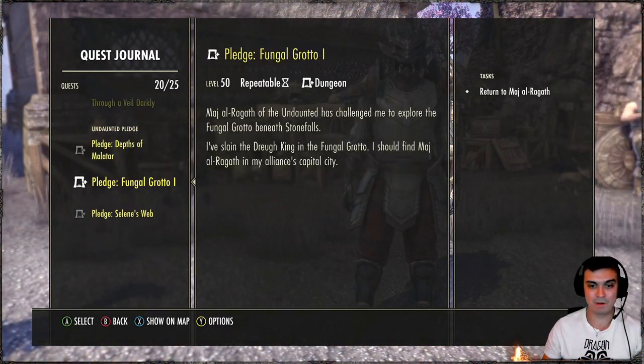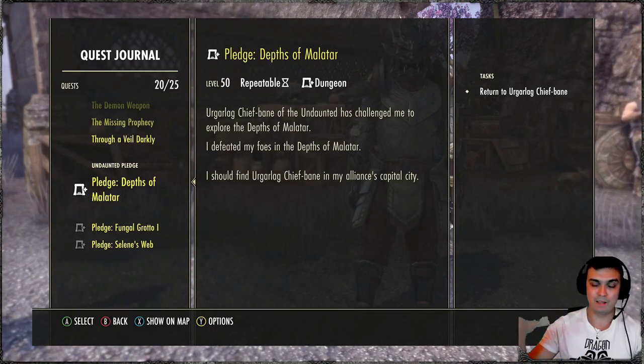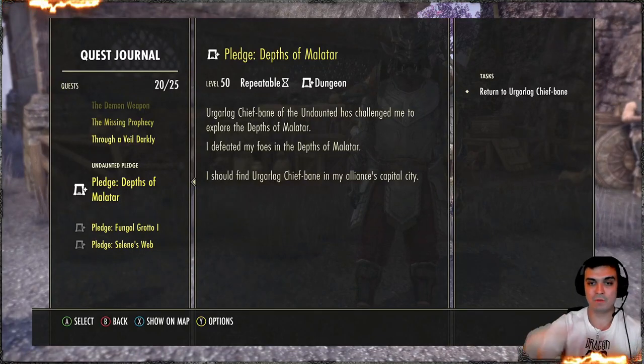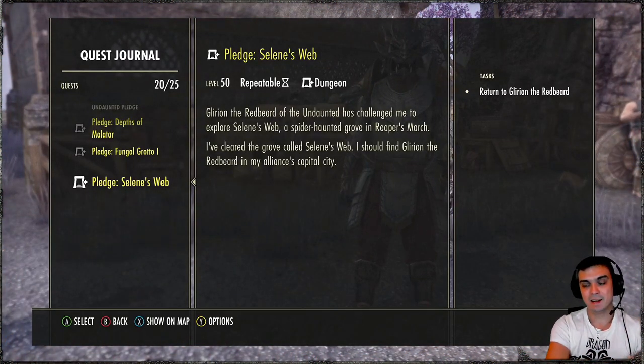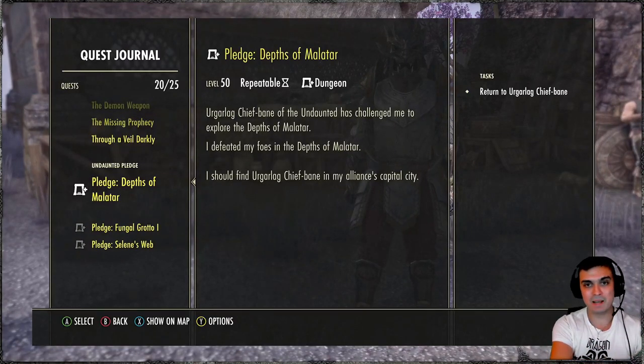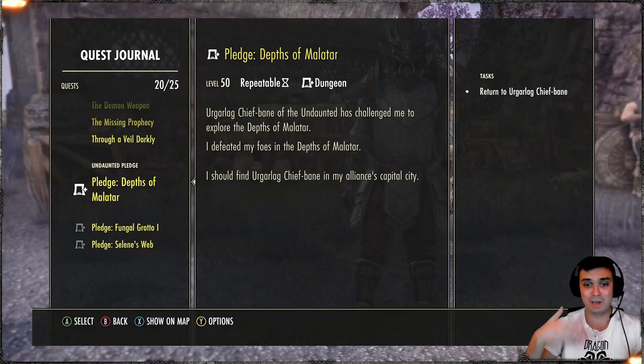Like, for example, I've also done the repeatable daily for the dungeon runs where we get the keys. These I've taken and completed yesterday, but I'm going to submit them right now. And once I submit them, you will see that I'll be able to take the new ones.